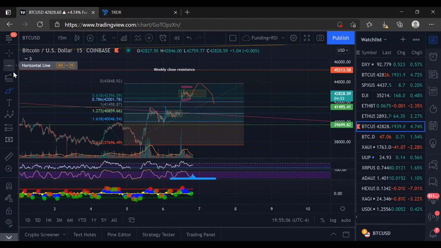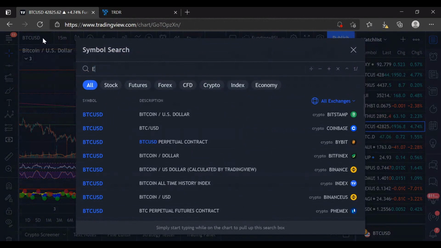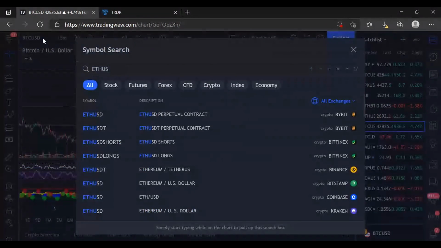Shall we look at Ethereum? Anybody want to look at Ethereum, or does everybody know that it's pretty much the same stuff? It's up to you. Yeah, I wouldn't mind a quick glance.